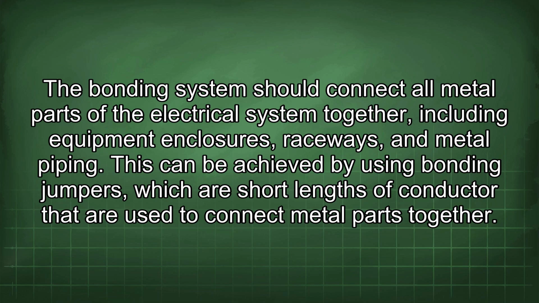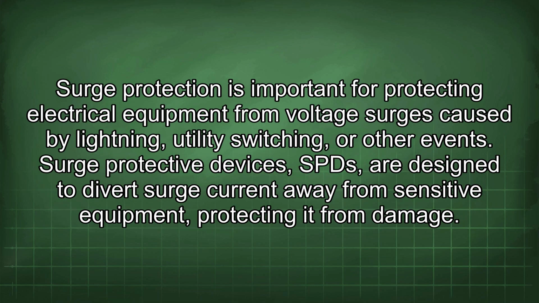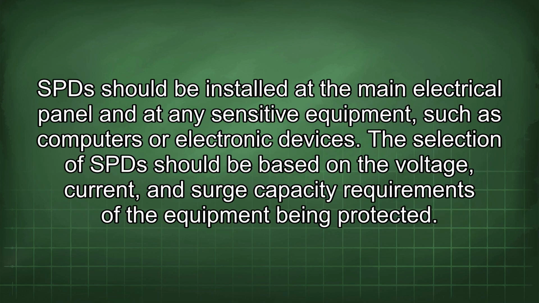Surge protection is important for protecting electrical equipment from voltage surges caused by lightning, utility switching, or other events. Surge protective devices, SPDs, are designed to divert surge current away from sensitive equipment, protecting it from damage. SPDs should be installed at the main electrical panel and at any sensitive equipment, such as computers or electronic devices. The selection of an SPD should be based on the voltage, current, and surge capacity requirements of the equipment being protected.